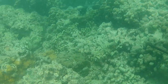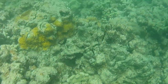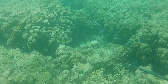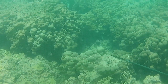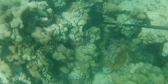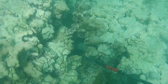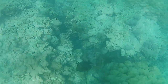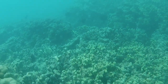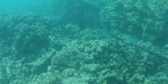All right, time to get some fryers. As fishing grills would say, snacks. There we go. So I'm over here, I'm super trigger shy because I want to get a really good shot on this fish. I don't want to just shoot it and rip off because I haven't done it so long. I'm like, oh, I'm rusty. So I'm just trying to make the best shots I can. And I don't need much. I just take what I need for dinner, just a couple, like one each, for my family.